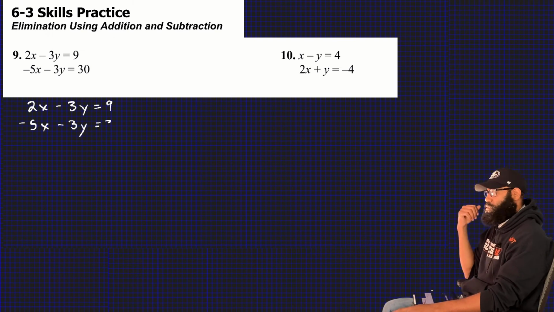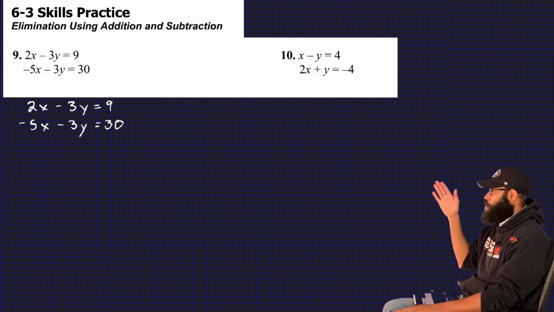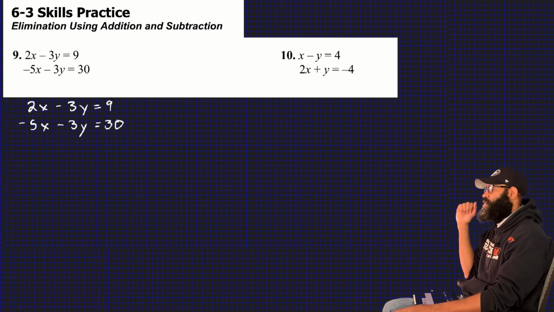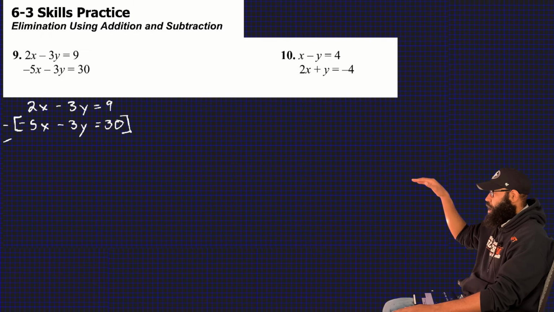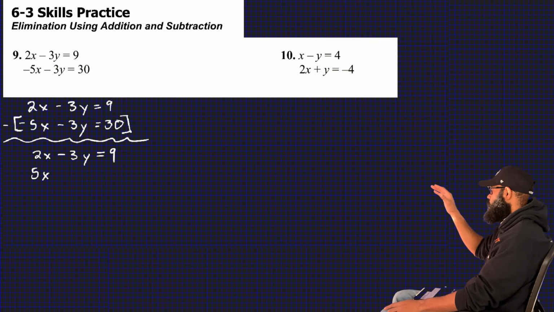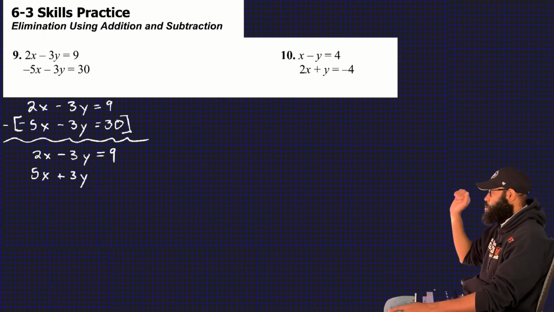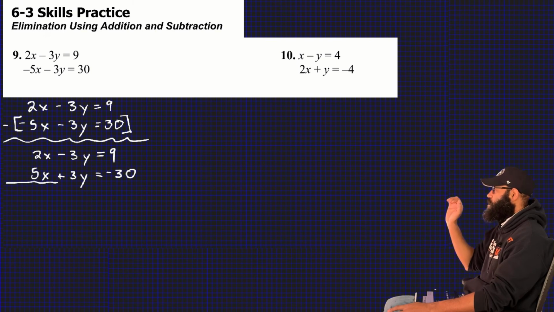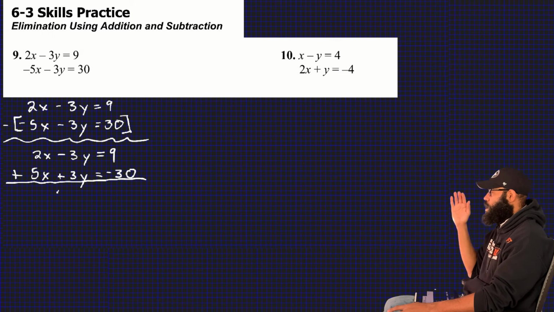2x and negative 5x. Nope, they won't eliminate. Negative 3y, negative 3y gives me negative 6y. It will not eliminate. So, will I adjust the top or the bottom? Looks like the bottom. Got a negative in front, meaning everything inside goes to the opposite. Top equation, 2x minus 3y equals 9. Bottom equation, positive 5x, positive 3y, and negative 30. Why? Because the opposite of a positive 30 is a negative 30. Now I'm ready to eliminate.